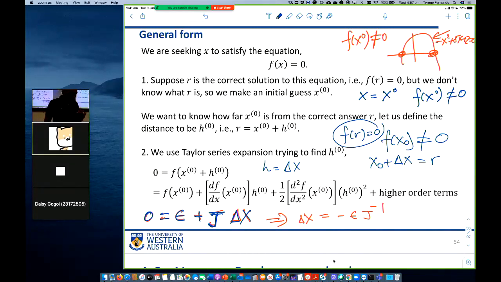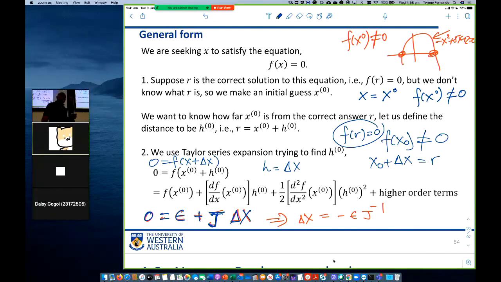So we can say f(x) equal to 0, or f(x + delta x) equal to 0. That's what that means. f(x + h) equal to 0 means h is actually delta x. Instead of h, I can say it's delta x. Now, what I want to do is write the Taylor series about x0.